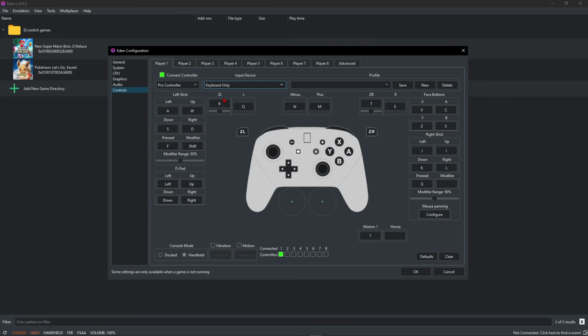Now this is selected as keyboard only, so if you just want to change any kind of key, you can click on it. It says waiting, so you can just press any kind of key. And if you have a controller connected in, the controller will be shown here. Just click on it, and as you can see, all of the buttons will be already configured. You can click also on here for docked or handheld mode to simulate the docked and handheld feature the Switch has.